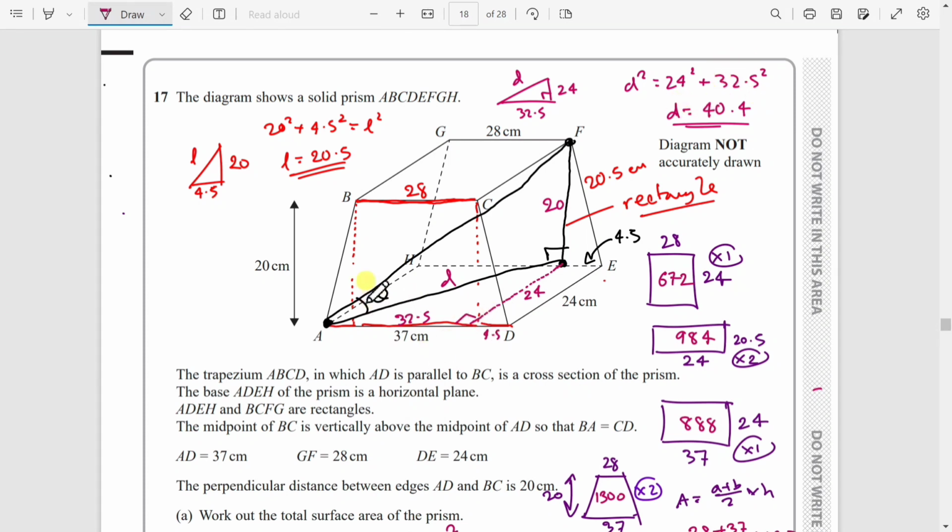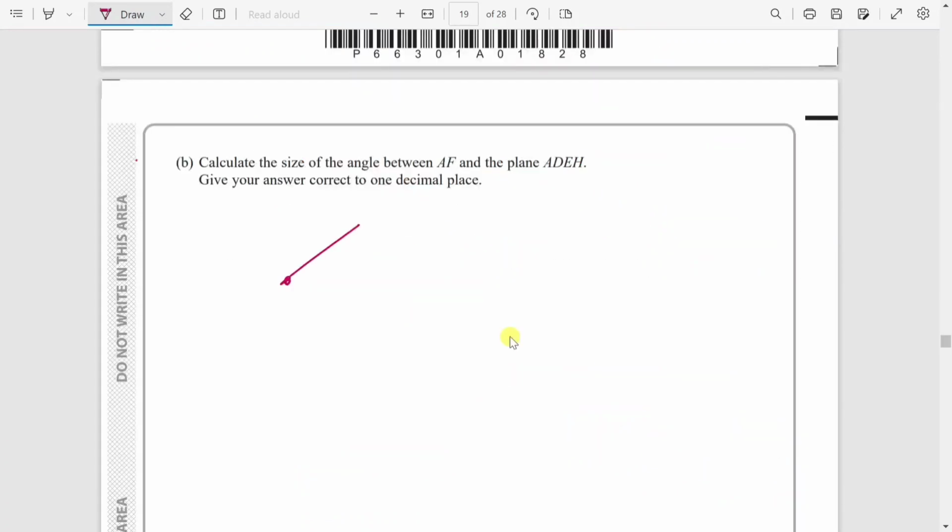Now we're basically done. We've got the main right angle triangle that we wanted. Let's just copy this down to the next page, yeah? So we've got 20 here, 40.4 here, and we're trying to work out theta. We're trying to work out the angle. And yeah, if you work this out, you're pretty much done.